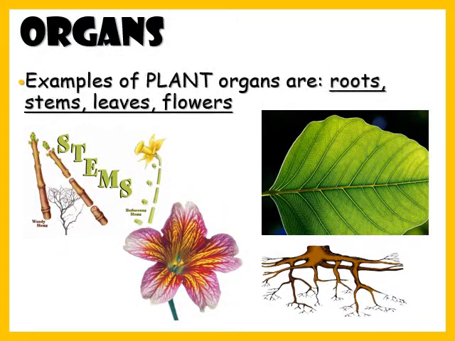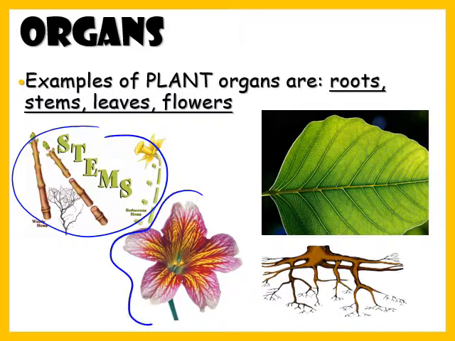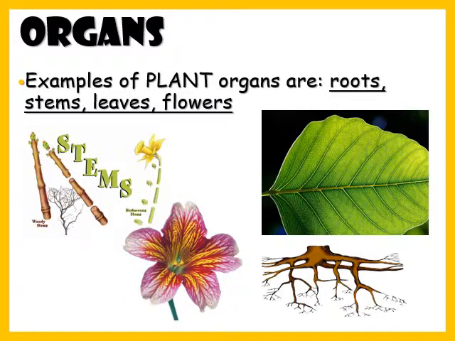Plants have organs too, and plant organs, roots would be considered an organ. Generally their job is to suck up water, but also to anchor the plant in the soil, and some roots store food, like a carrot. Stems, right, hold up the plant, sometimes hold up flowers and leaves to get light or to help the plant reproduce. A flower's job is to reproduce, and we will talk about these more when we get into reproduction. And leaves, you guys know, are the primary photosynthesizing organs of the plant.